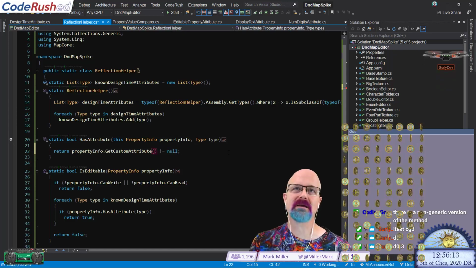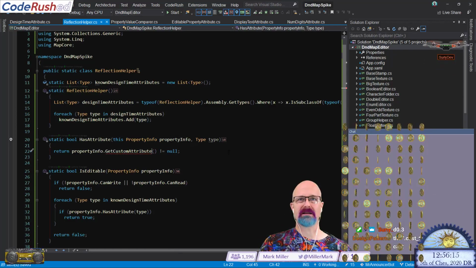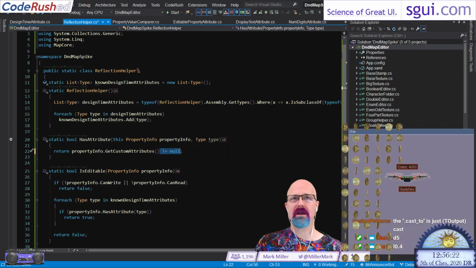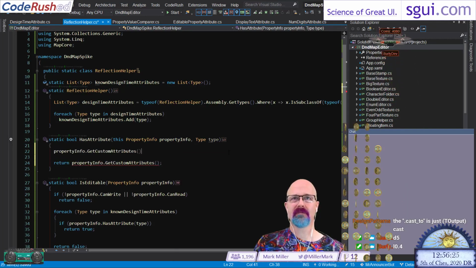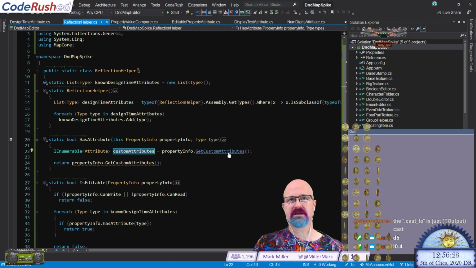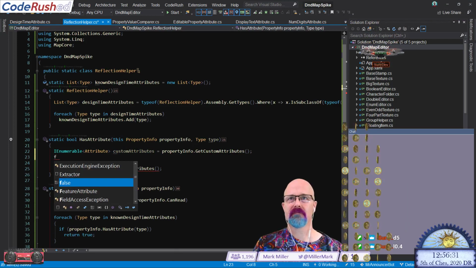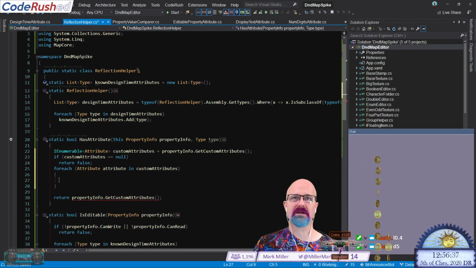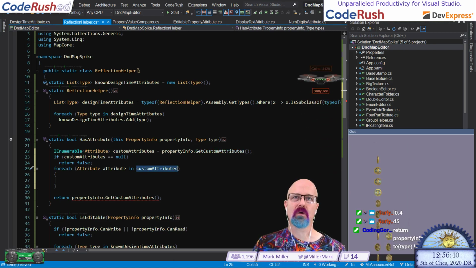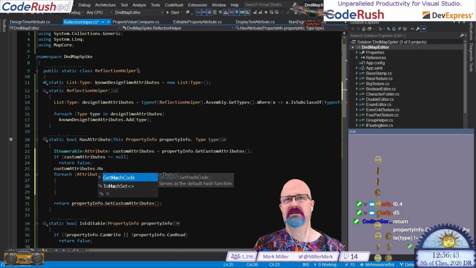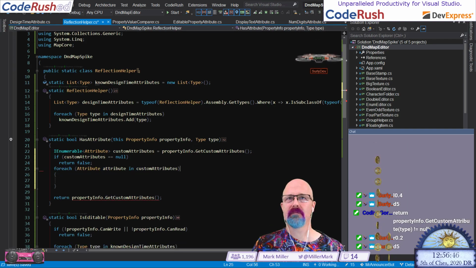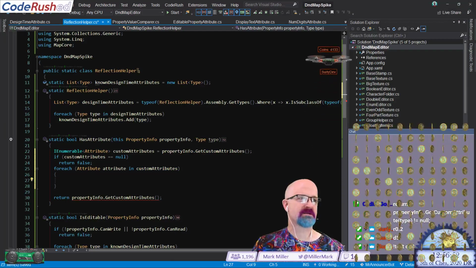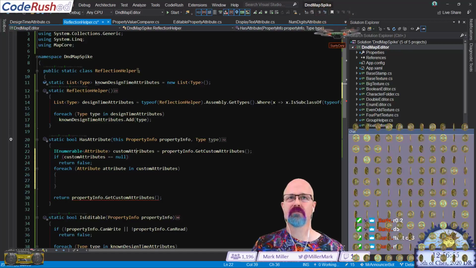Yeah, no, I got that. I think I'm going to have to just go in and get, I've got get custom attributes, get all the attributes, go through them and see if the type names match. That is a way of doing that, I think. Look at this, consider this for a second. So if it's null, then we're going to get out of there. Then we're going to go through all the attributes and check. Or we could do maybe dot has, nope. Okay. Yeah, get custom attribute doesn't accept a type. Pretty sure.